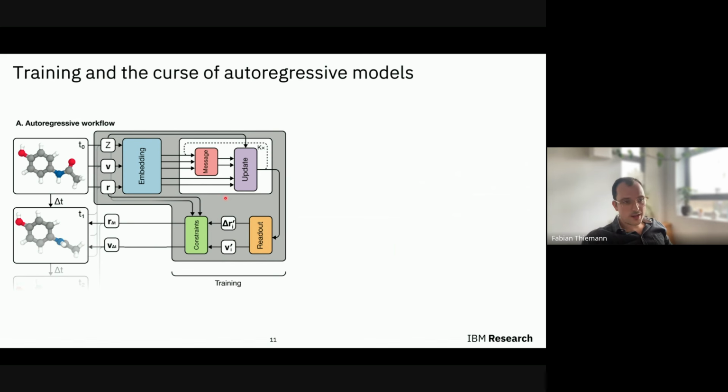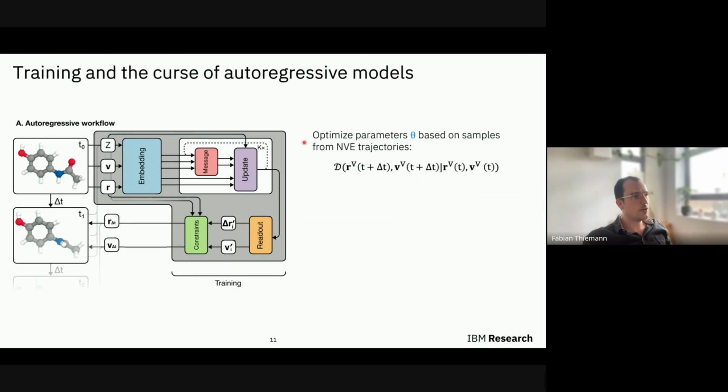So, how do we train this model? First of all, yes, you need data, but the idea is very simple. You run MD simulations at the level of reference you want and generate a trajectory. Instead of having a label of an energy, forces, and maybe stresses for materials, you say, given my current positions, atom types, and velocities, what are the new positions or the displacement and the velocities? That's your data set, and that's what you're trying to minimize the loss for. So the model only predicts one step at a time, given a certain input.